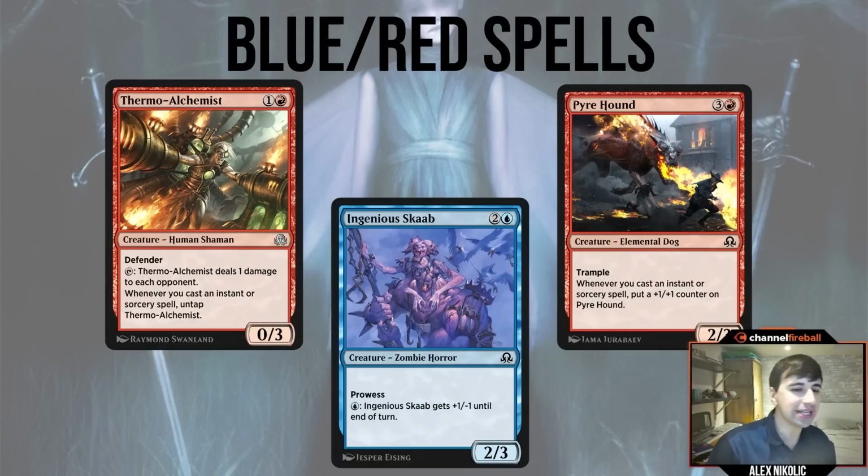Another one too, Ingenious Gob. And this is one that is a lot better than it might look. So this is 2 and a blue for a 2/3 common with prowess. Blue, Ingenious Gob gets +1/-1 until end of turn. So with any spell, and this is very much a threat of activation card, right? You attack with this on turn 3. Most of the time, your opponent doesn't have a 4-power creature they can block with. So, they have a 3/3, you attack with the Gob. Either you have the trick and you really get them, right? Or just any spell and you really get them because it's going to become a 3/4.